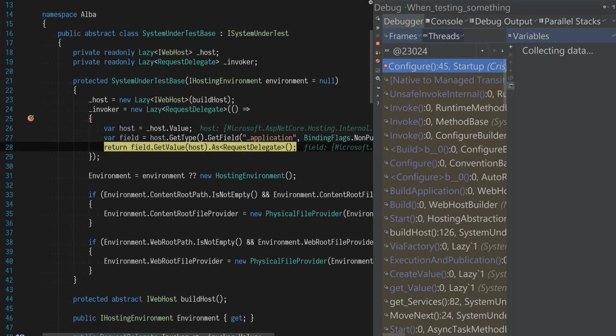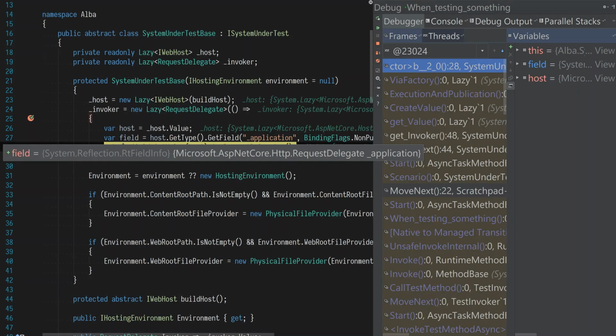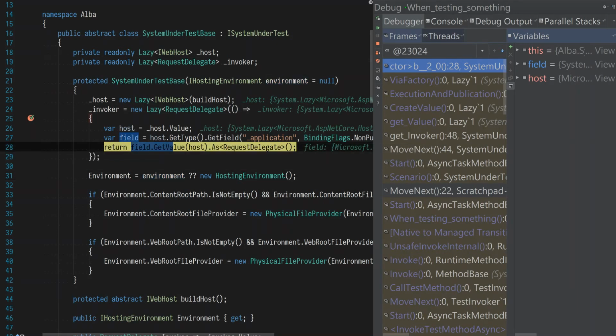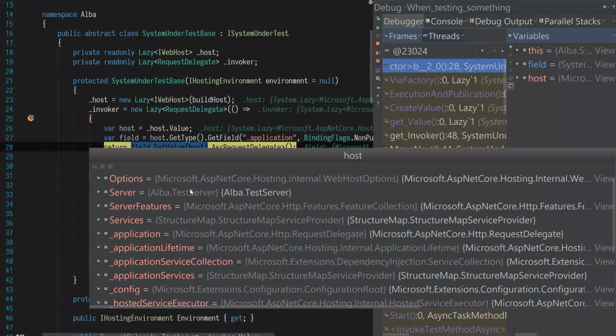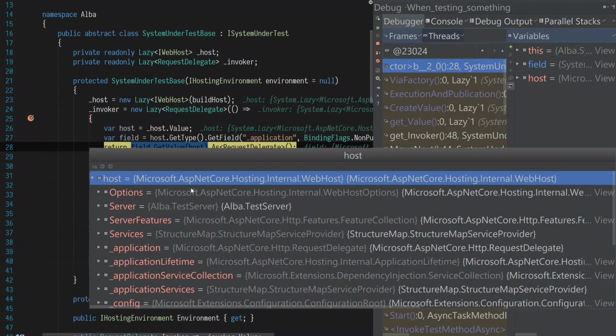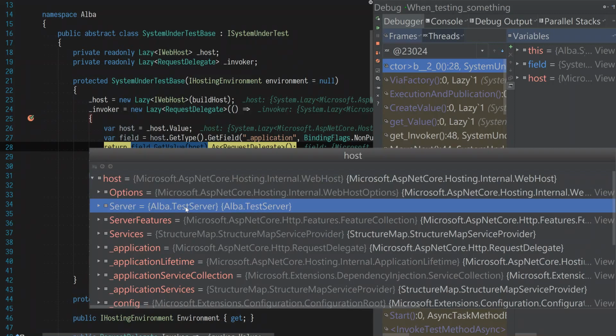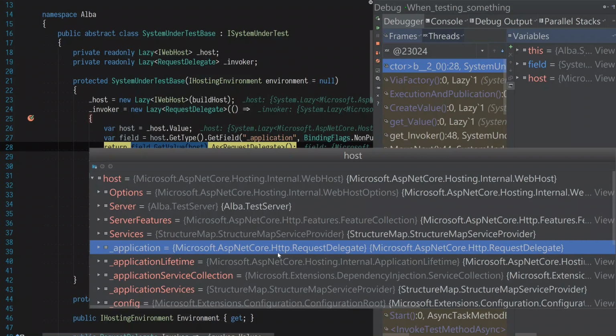So if we get this field to do field GetValue for the host, we're definitely getting something back. Got this application field.